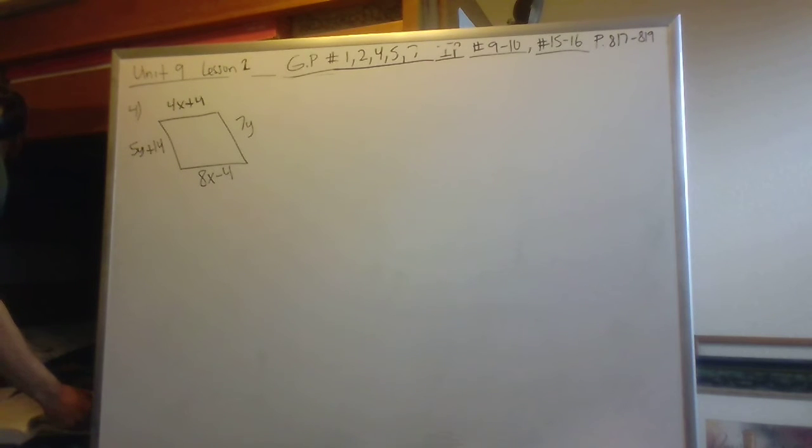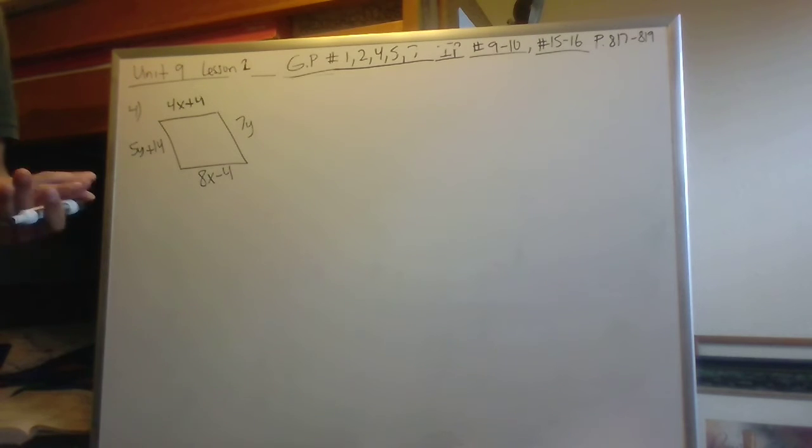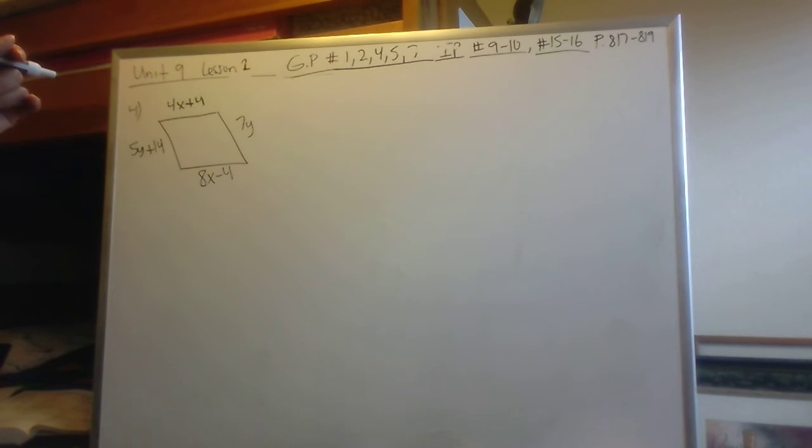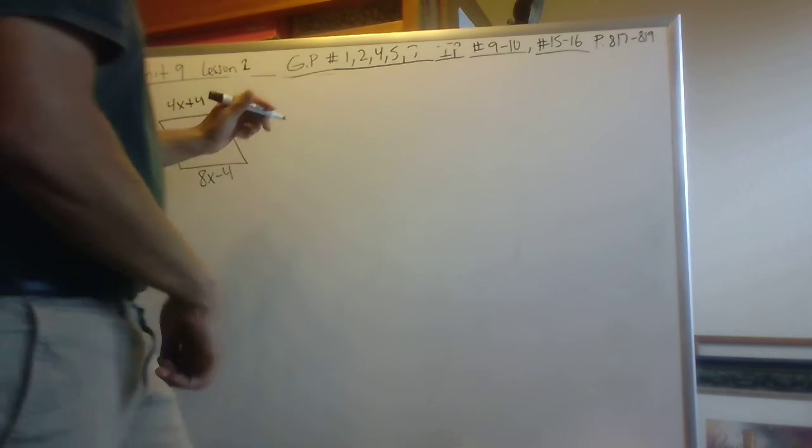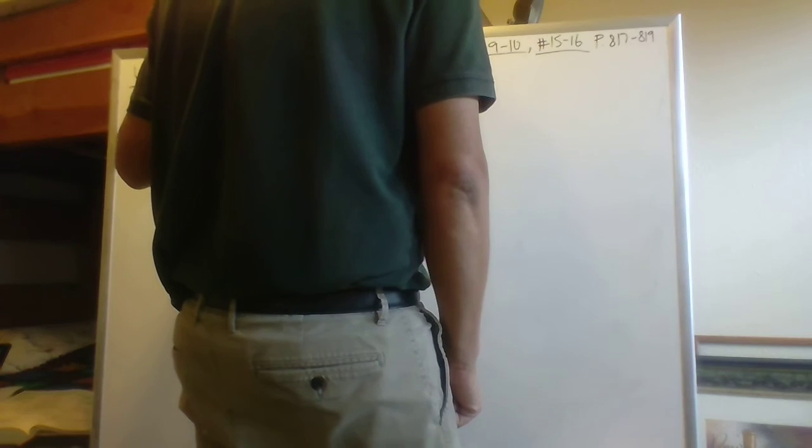Interesting. Okay, so it's literally the same type of problem that we did from lesson 1. So I'm going to use this example. Since it is the same type of problem and number 5 actually is looking at angles that are opposite in a parallelogram, I'm going to skip number 5 because we went over this material in the first lesson, lesson 1. So it says find x and y.